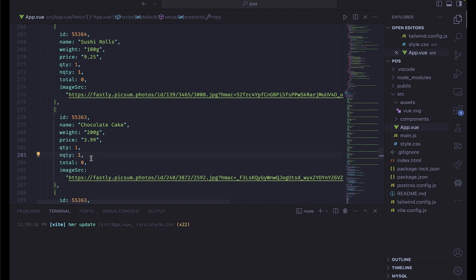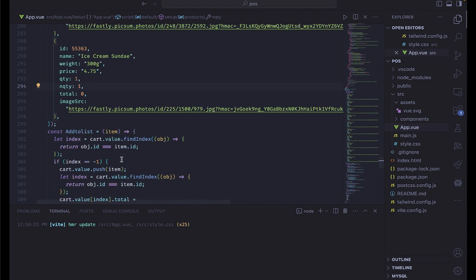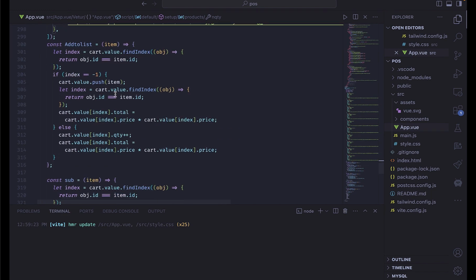So after doing this, we are going to go ahead and change a few things, right? So I'll do this, and then I will go down here, and as you can see, we are saying if we are to push this item here, and make sure after pushing the item to the list, since it doesn't have an index, we get to find its index, then multiply the quantity times the price.